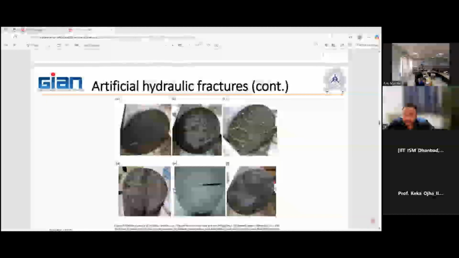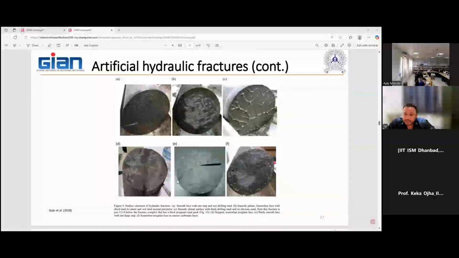Okay. Then again, you can see that these are different cores from the fractured well. So you can see that the sand is there. So most of the fractures look quite planar to me, like planar. Some of them are stepped, like this one. So a stepped fracture, but most of them are planar fractures. Okay, and some of them have proppant, some of them have no proppant. Okay, so just because you are pumping the proppant does not mean that it's going into the fracture. Okay, sometimes it will go in another direction unexpectedly rather than into the intended fracture. You can see there is no proppant in this one.